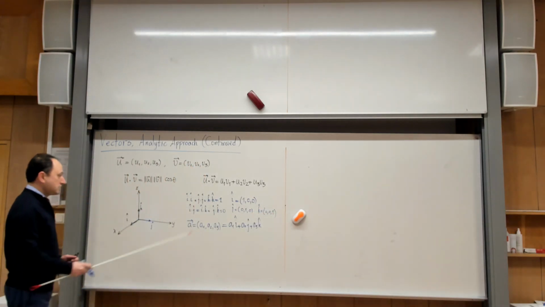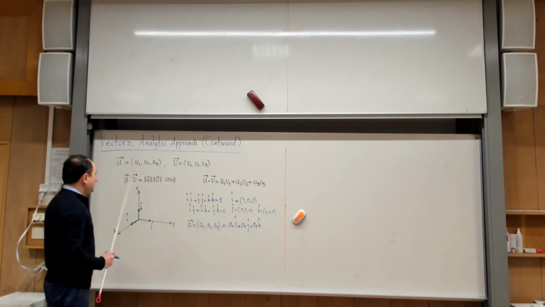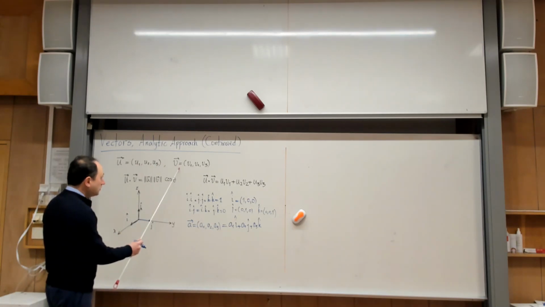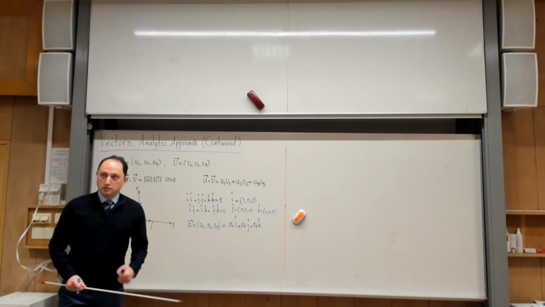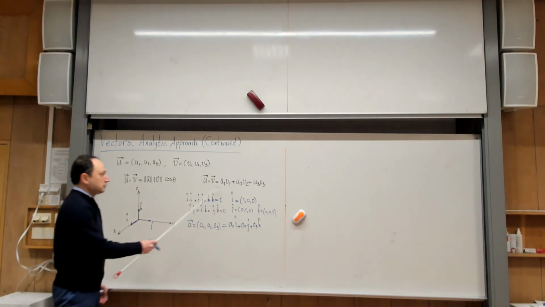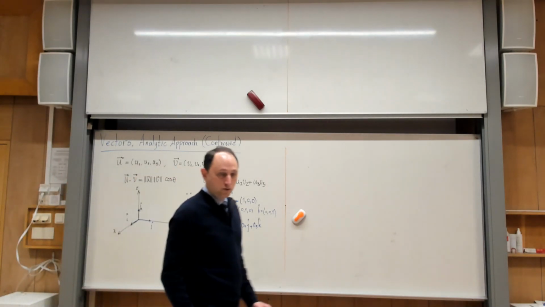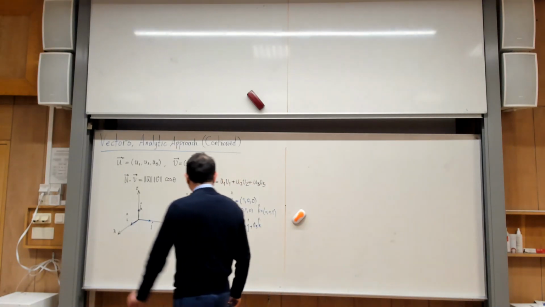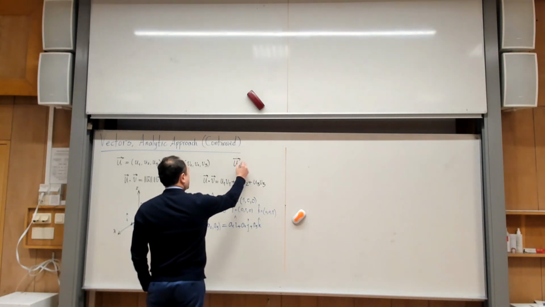So this is the summary of what we have here. Do you remember now what I have to do? I have to write u in terms of i, j, and k, and I have to write v also in terms of i, j, and k exactly like this. Then I use the distributive property and the properties of the dot product we have discussed before, and we were able to get this formula. So apparently we have to do the same thing for the cross product. So let us discover that together. What I want to do is find a formula for the cross product this time.